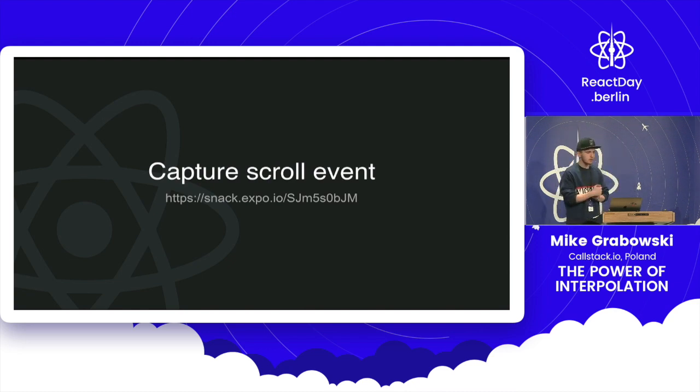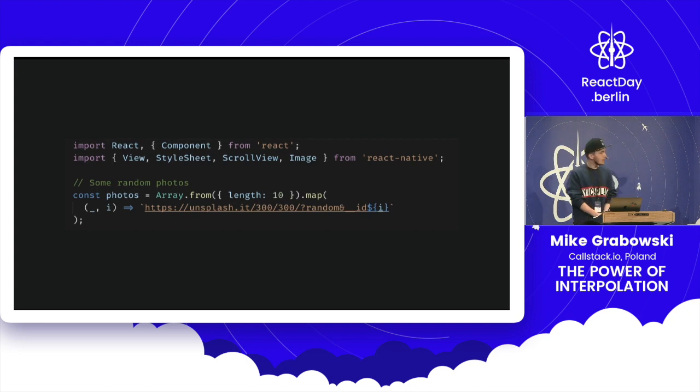The first thing that comes to our minds is to listen to scroll events, right? Capture the new position and tell the header, okay, change your height. And that's what we would do back on the web, right, with jQuery. That would be the first thing I would genuinely do, and I'm not sure if there is any other way I would do it these days. So let's go ahead and check it out.